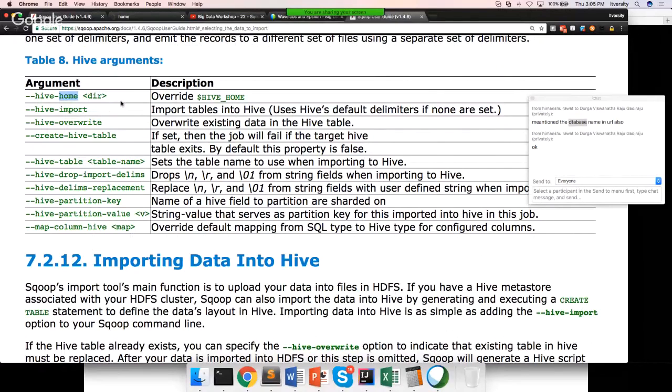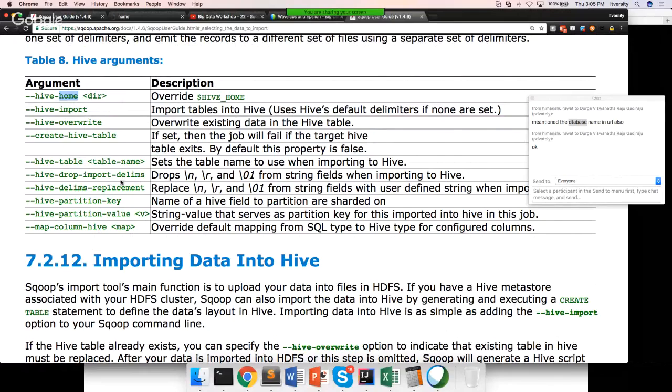If you are setting up Hive in a different location, which is not typical, in that case, if you have to specify the home directory for the Hive installation, you have to use this Hive home. But you don't need to worry too much about it. In most of the cases, if you know that there is Hive, and if it is not working, then you need to get the directory under which Hive is installed, and you have to pass that to the Hive home. Okay.